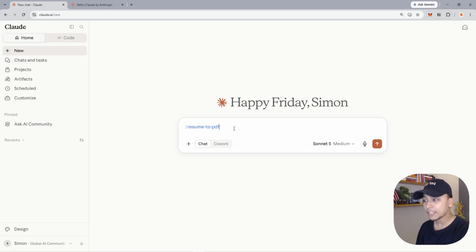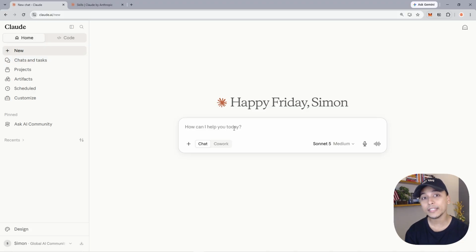The other way is that you don't specify that you have to use this Claude skill, but you write the prompt in such a way that your Claude skill gets called. For instance, I would say that these are the details of my resume, go ahead and build it into a nice PDF. Then it will automatically figure out that it has to use that skill. That is the second way to do it. That is called auto trigger.